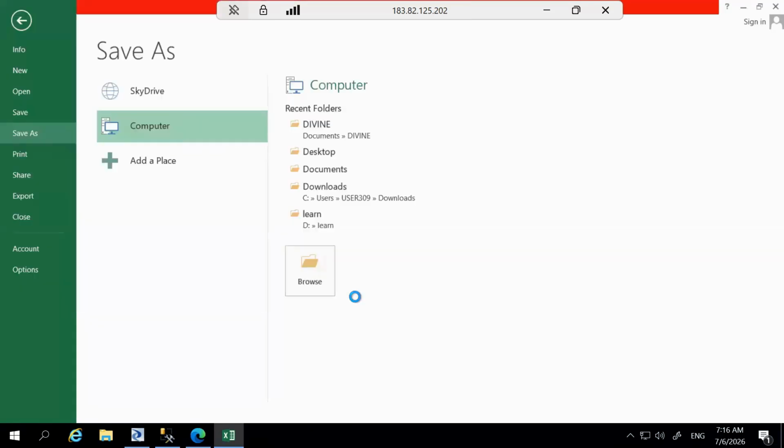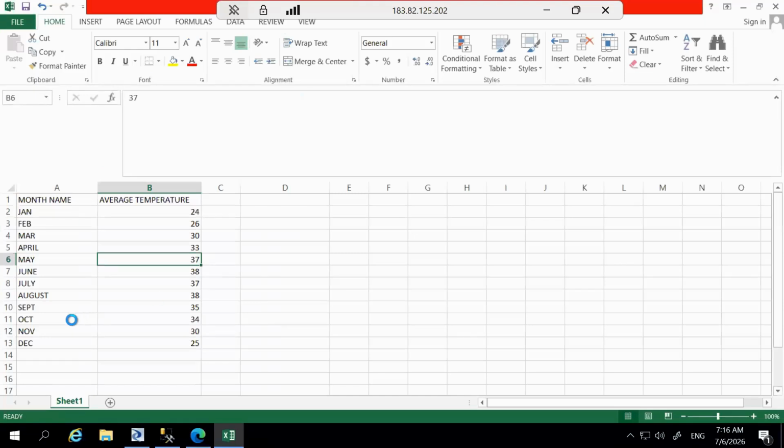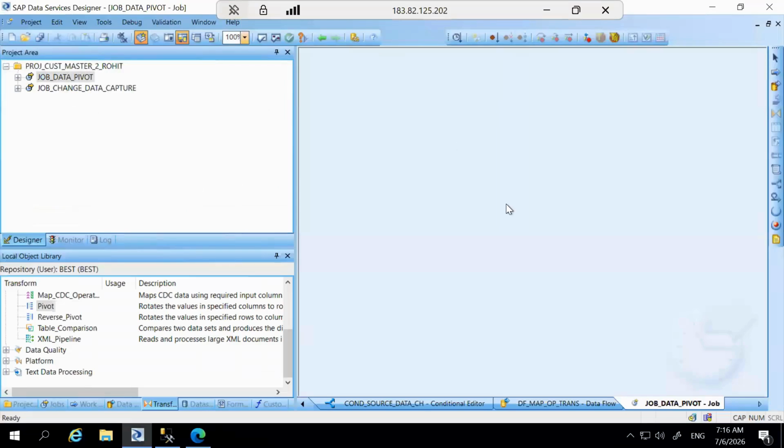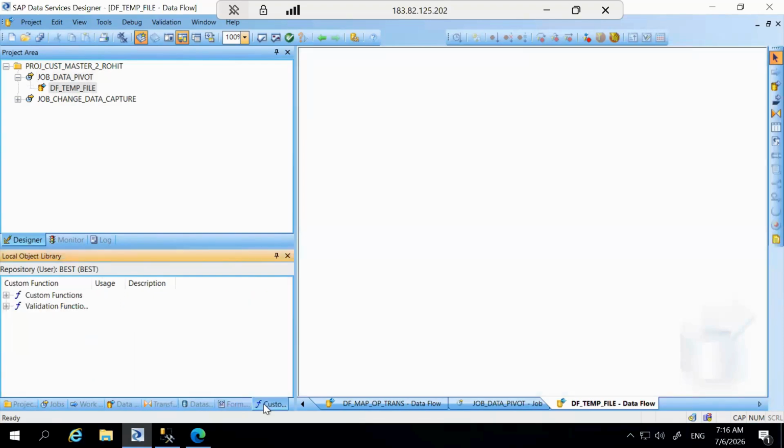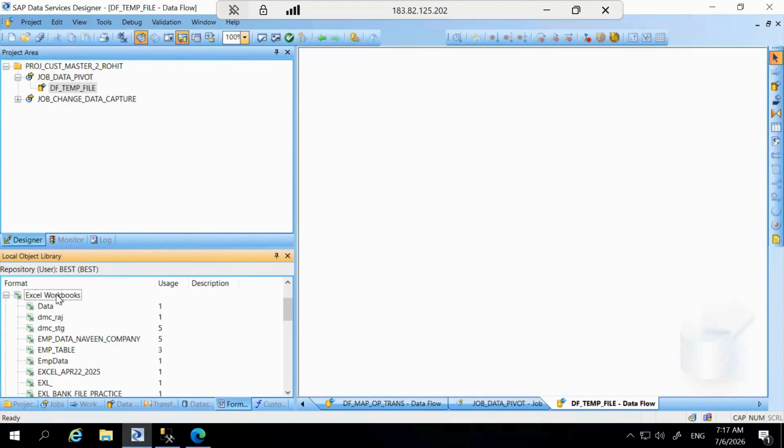Okay. Closing this. Let's create a data flow, file. So here we'll take the file directly as a source. So it is not required to create a table.